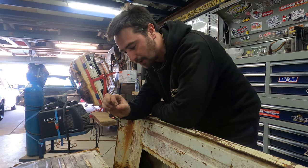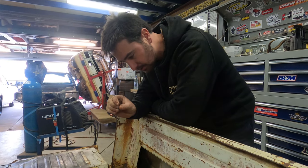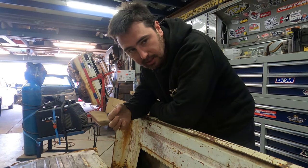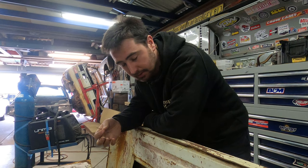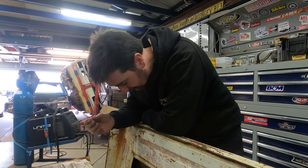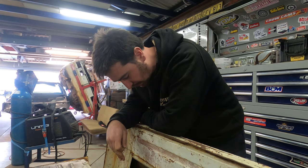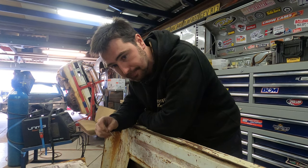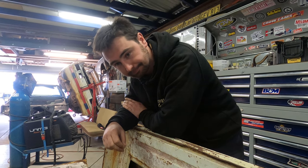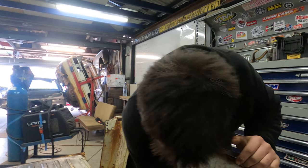In place of a scribe, I've got an old small tungsten that we used to weld in the TIG welder. Just sharpened it up to a point. I'm going to use that because tungsten's actually harder than mild steel. It's one of the hardest metals on earth, surprisingly. So I'm going to scratch a nice little mark, pull that panel back off, and then trim it up, and it should just plonk into position. In theory. Reference that, mate. Always.